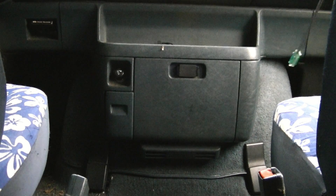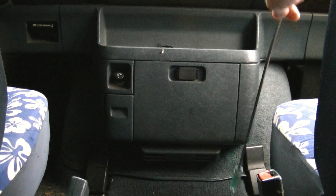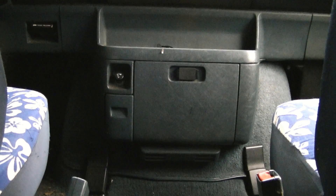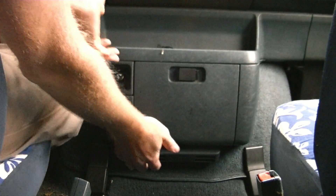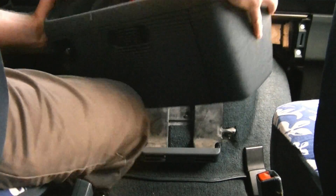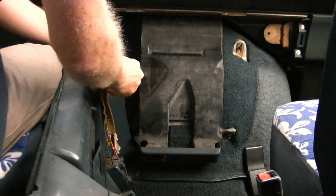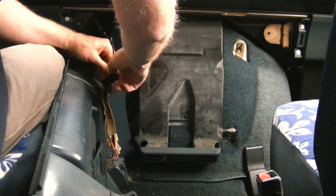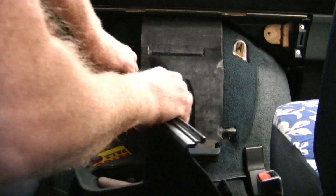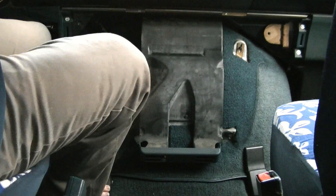I have removed one bolt from here, one bolt from here, a nut from down here, and another nut from down here. This allows you to remove this. Now we'll have to unplug the cigarette lighter when we do it too. So you rock the bottom of it forward, then you gently pull it off, and on the back side there's an electrical connector that needs to be unplugged, which is for the cigarette lighter. So now that's unplugged — you can leave your items in here as long as you find a place to lean it up and keep it standing, otherwise everything will spill out all over your van.